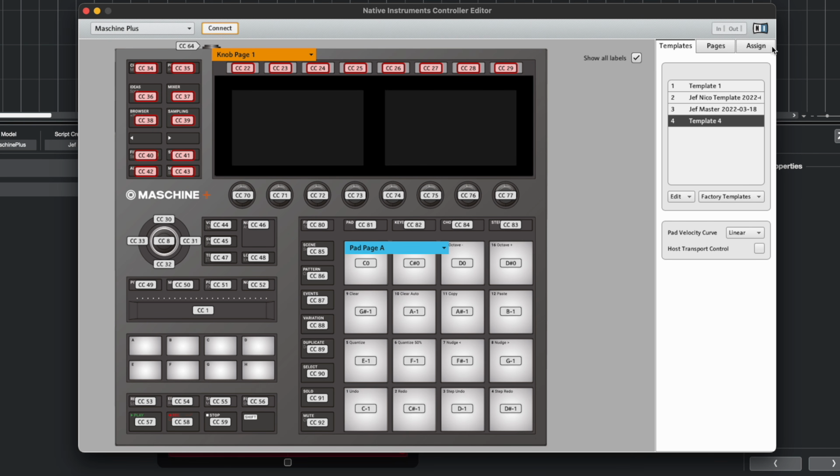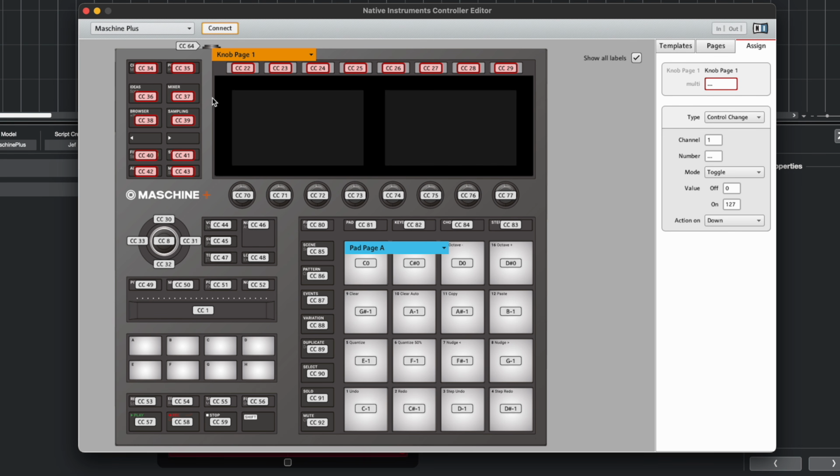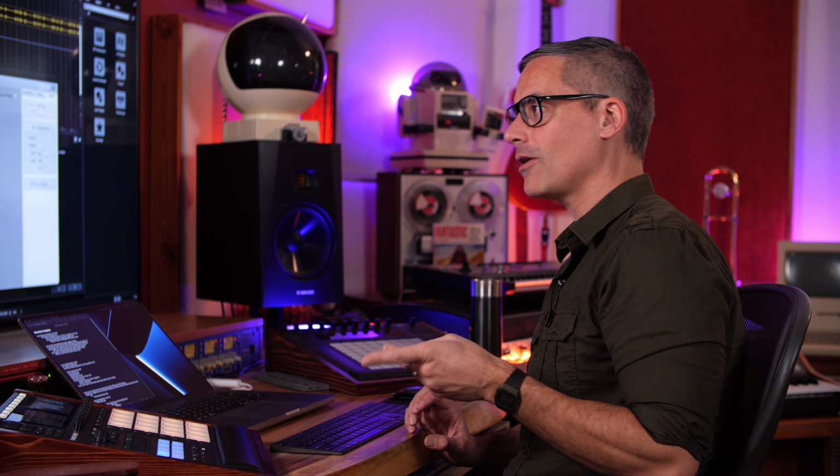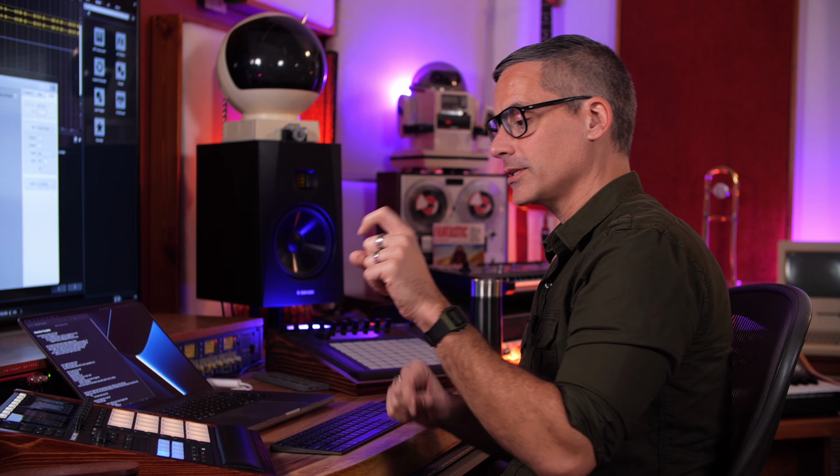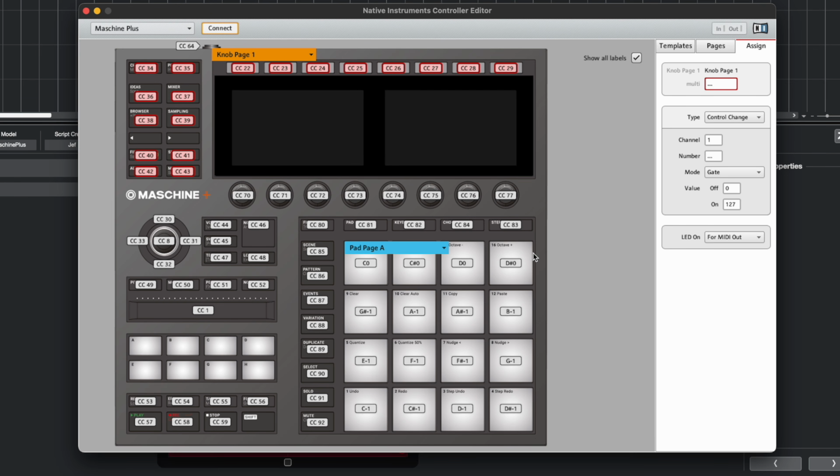Select all the buttons, and we are going to start messing around with some of the behind the scenes stuff, because these buttons are all set to be control change information, which is what we want, but they're all in a mode called toggle, and we don't want that. What Nico and I found out was that setting these all to gate was the best way to do this. And then if there's any buttons that need to toggle, like a solo button where you click the solo button and it solos, and then you click the solo button again and it unsolos, we want to do that kind of toggling in Cubase with the MIDI Remote script. So set all of your buttons to gate.